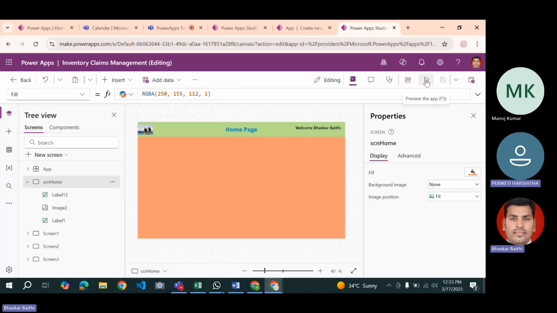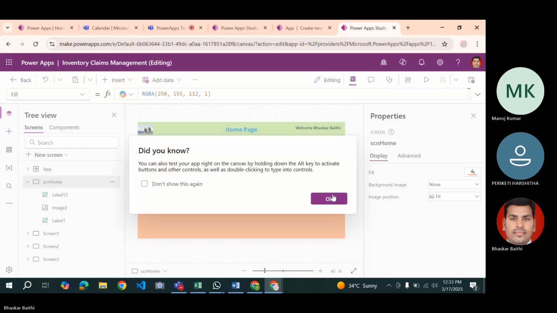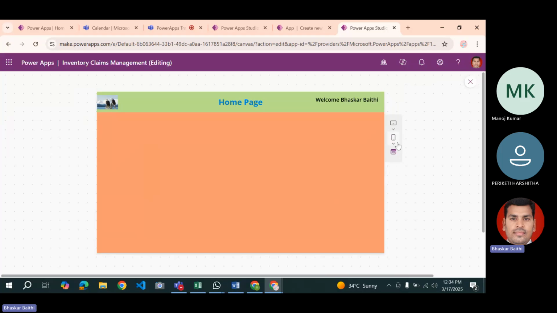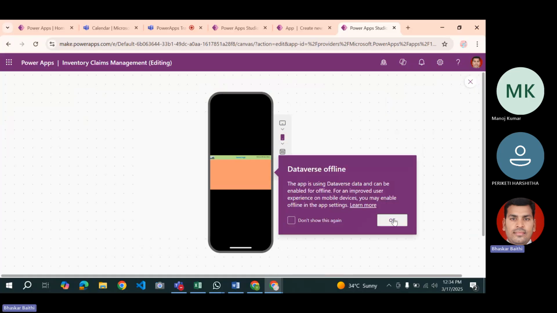Okay, this is the play button. If you play it, it will show how it looks in mobile or app, like this. And here you can see the different views also. Mobile view, if you click this one, it will show the mobile view, like iPhone 14, 13.